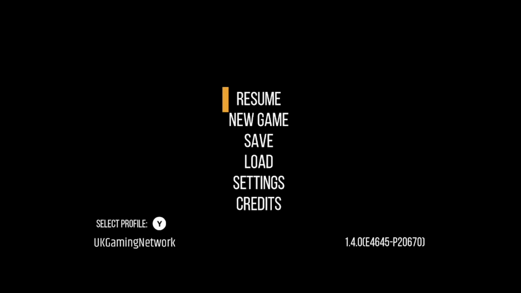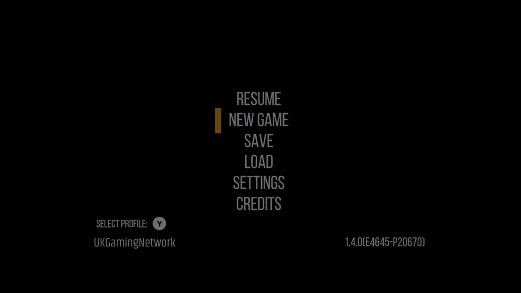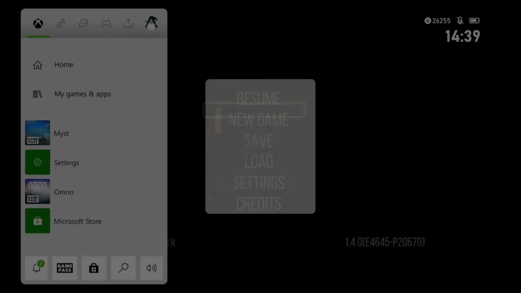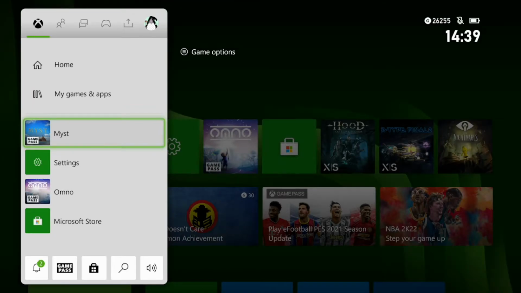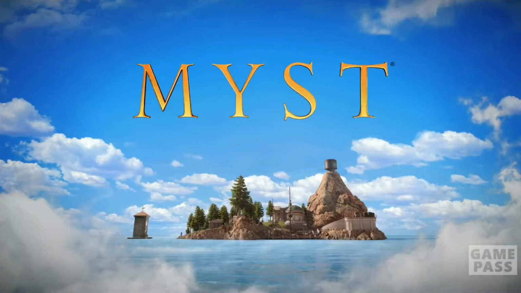So now to get the final ending, your best option is to exit back to dashboard. If you don't do this, then the page actually won't appear. So quit out the game and then load it again. For some reason the game has a glitch in it where the final page doesn't appear.